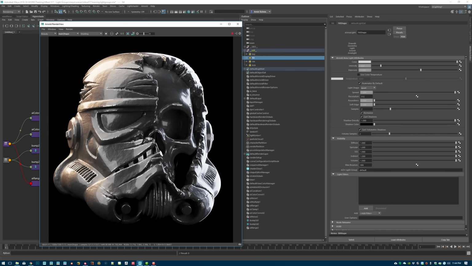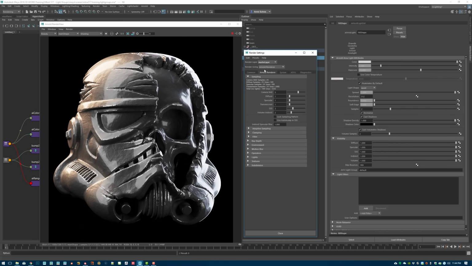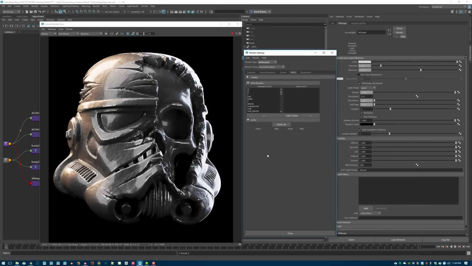So continuing from the previous MtoA 516 episode, I showed you how to create light path expressions, right? So currently in my AOVs, I have nothing in here. So the first thing I want to do is just create the default. Let's say we create the code AOV, and we put it to the right.